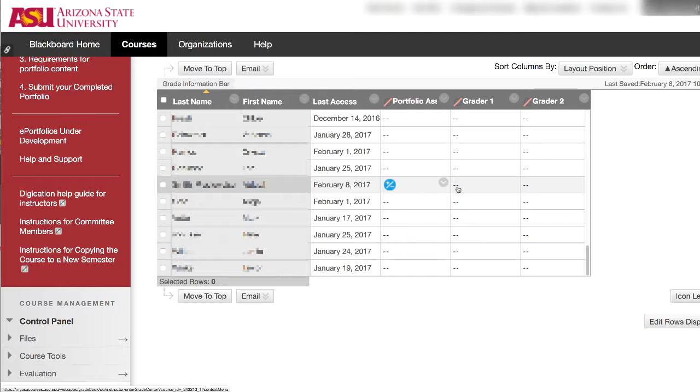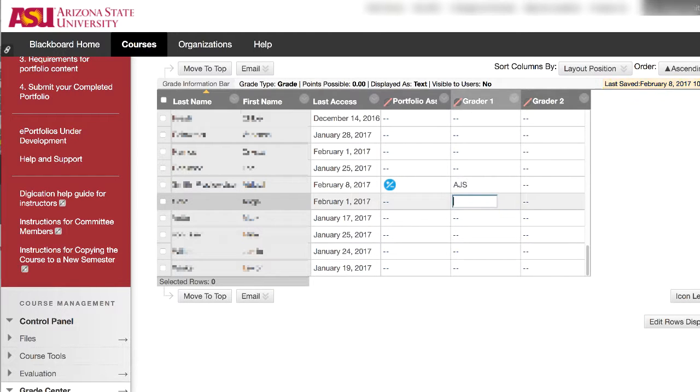Because of the varying displays, please also put your initials in the box next to the student you have graded. You will end up being either grader 1 or grader 2, depending on who gets there first. This will help everyone keep track of what has been done, and it will let Dr. Androff know when it's okay to go in and finalize the students' grades.